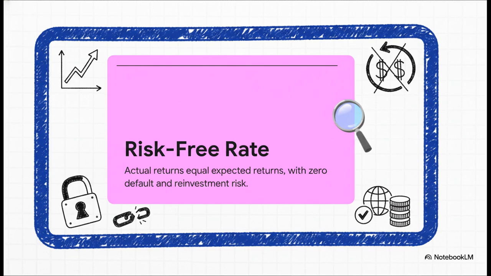First, there must be absolutely zero default risk. Now, this effectively wipes out all private and corporate securities right off the bat, because even the safest, most pristine blue-chip companies have some tiny sliver of default risk. Second, and honestly this is the one most people totally forget, there can be absolutely no reinvestment risk.